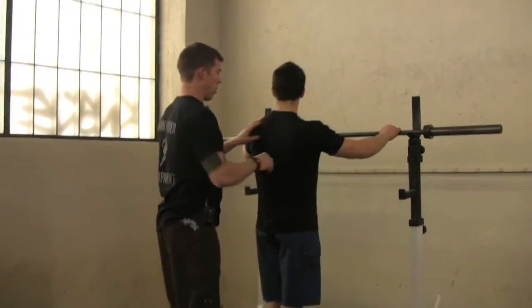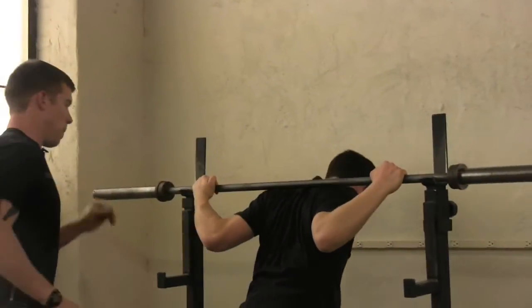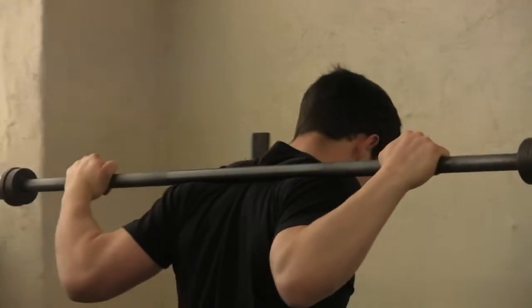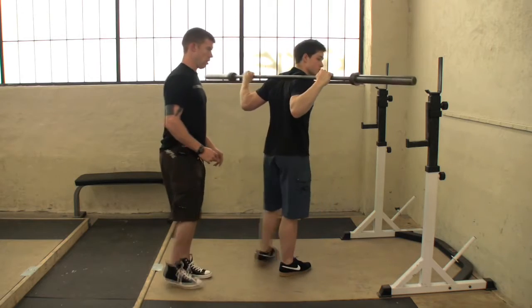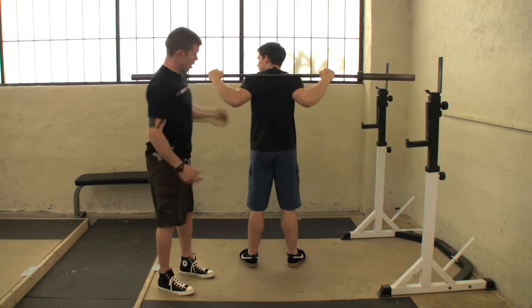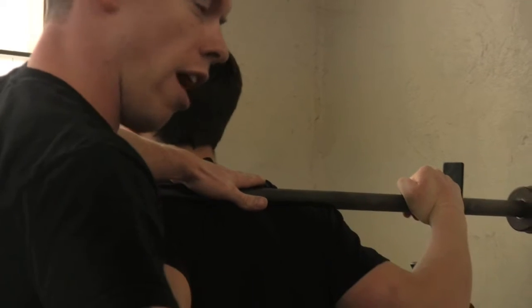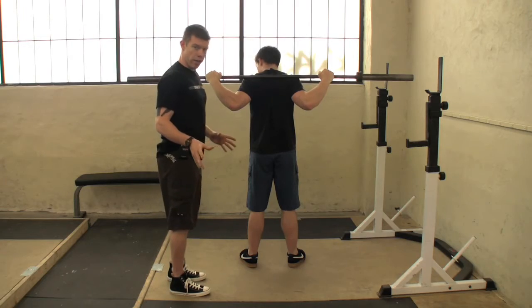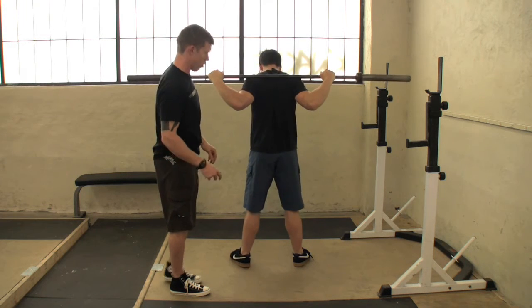When he racks the bar, he's going to rack it here on the shelf created by his shoulders. He doesn't have his thumb around the bar. Come on back. And James, actually, if you could turn 90 degrees to face the windows here. We're just going to take a look at this shelf created by his scapula. With the elbows elevated, it gives us a nice place to put that bar, and it's not going to slide down at all. When James takes his squat, it may be slightly wider than his normal squat stance, just outside shoulder width, and he's going to have his toes turned out.